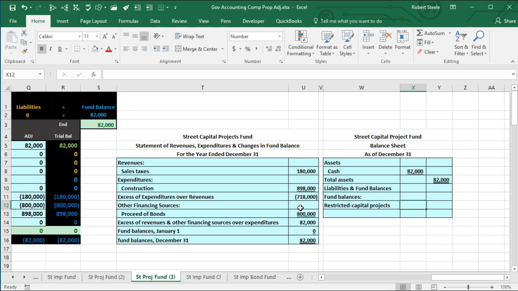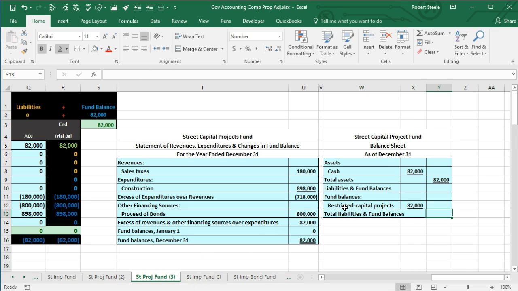And that is going to be equal to, and again, we could sum it up again. Say we're going to sum up all the blue items, and I want to flip the sign because we want to make it a positive number. So I'm going to put a negative in front of the sum. So flipping the sign, and that will give us, and then let's indent it. Home tab, alignment, and indent. And that'll give us the total liabilities and fund balances.